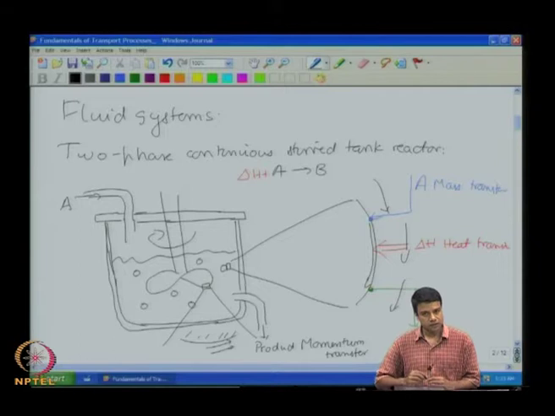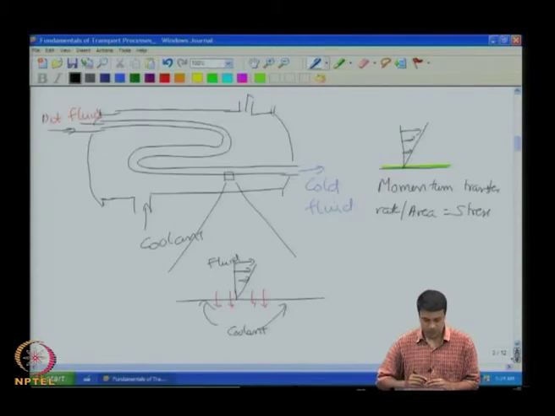In addition, I told you in the last class that there is also the problem of momentum transfer. You are stirring this reaction vessel with an impeller and supplying power to the impeller to compensate for the frictional loss of energy due to the fluid friction. And the transmission of momentum due to fluid friction is the subject of momentum transfer. And we looked at two other examples, one of heat transfer through a heat exchanger, where one has to have heat transport across the surface of the heat exchanger.